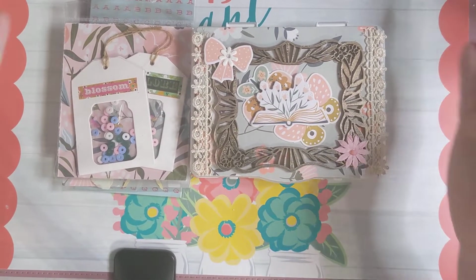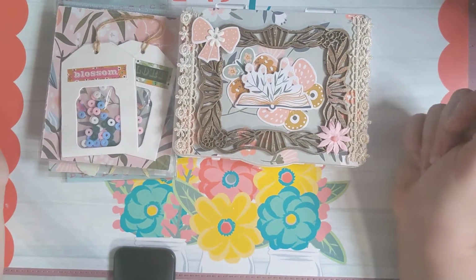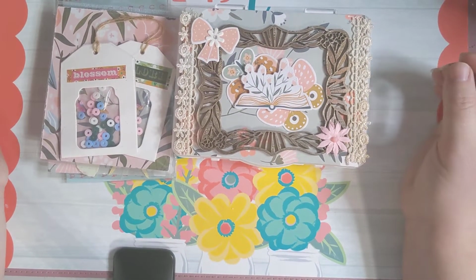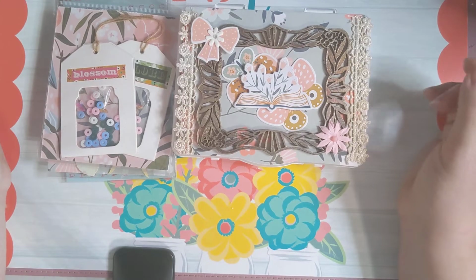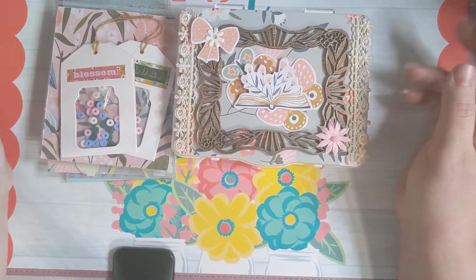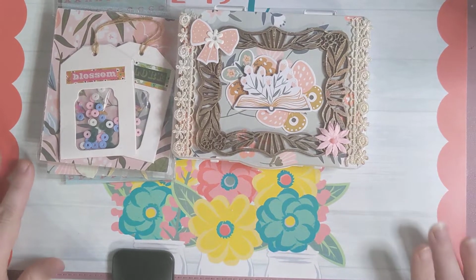So today we're going to be showing you guys an embellishment box that I put together for my swap partner and Pamela Joy's creative friends group. I am doing my swap with Claudette, so I'm really excited. She is one of my Facebook friends and I really like her. Of course, Aurora's here with me.